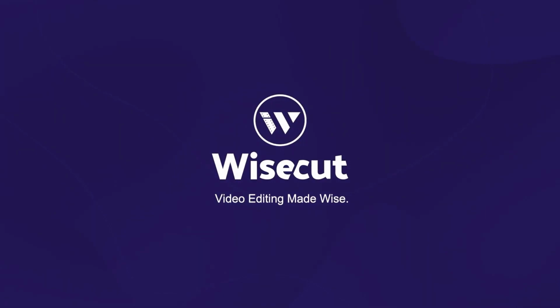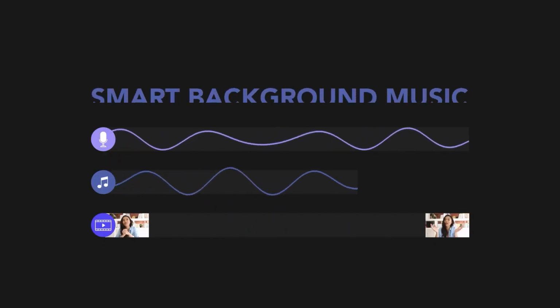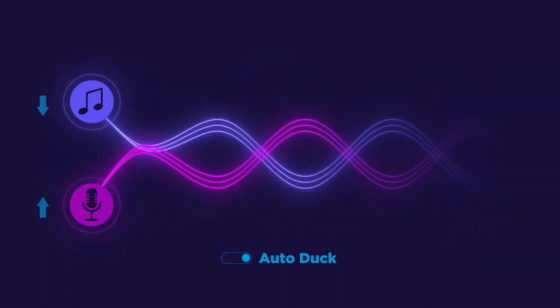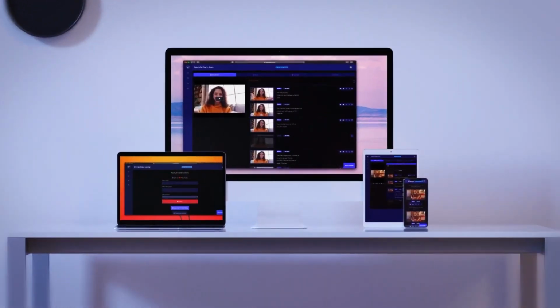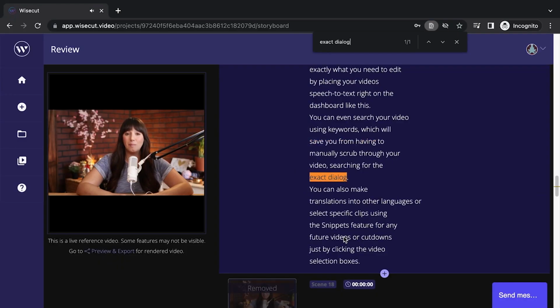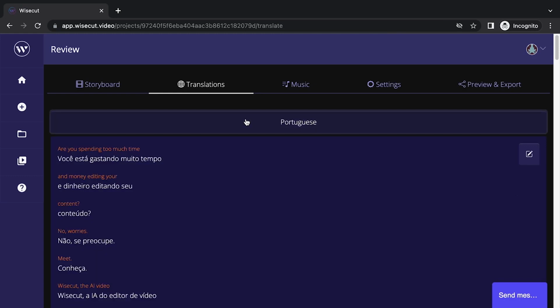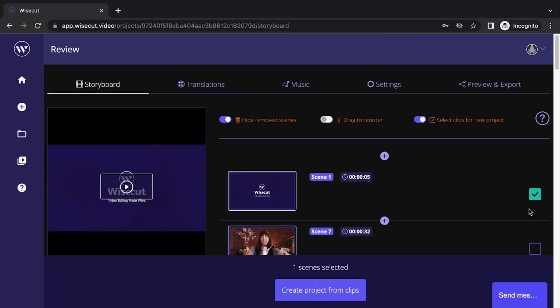Wisecut is an online editing software that uses artificial intelligence and speech recognition to emphasize certain shots within our video, changing the framing within certain shots, and eliminating dead time within our video. Also, we have a storyboard where we can edit the video in the event that artificial intelligence makes a mistake. Wisecut can be used for free, but with certain limitations. They will only give you 45 minutes of editing per month, so it is a good way for you to test this tool with your videos.